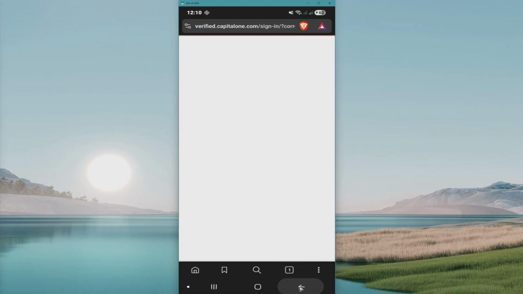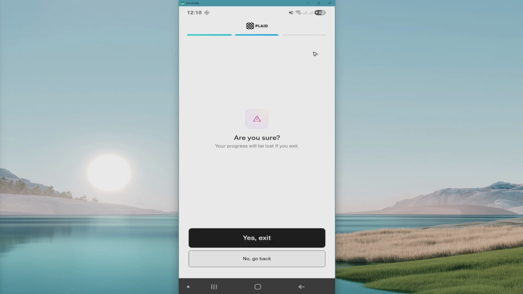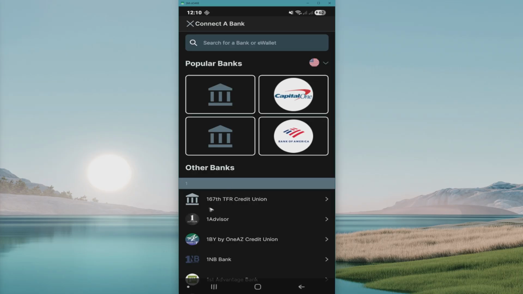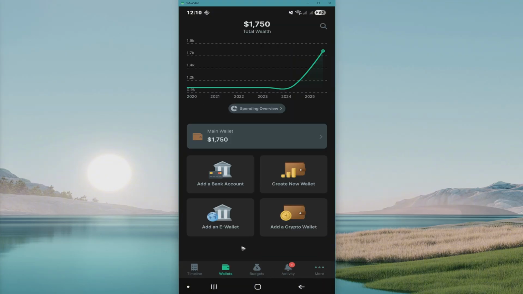Now there are some cases, okay, instead of logging in, it will ask you for your card number. So just go ahead and enter your card number, and it will also need your CVC or CVV. Just follow simple prompts, and once done, there will be a save button. Okay, just tap on it, and after that, when you go ahead over to your wallets right here, it should be listed. Okay, that is it.